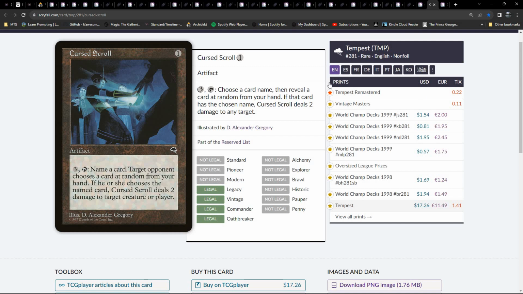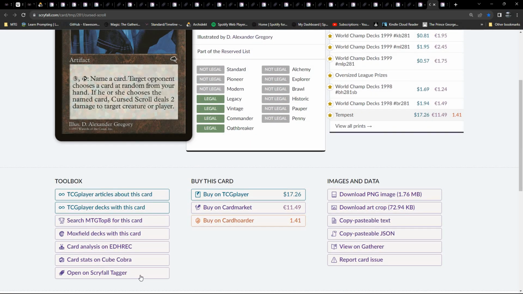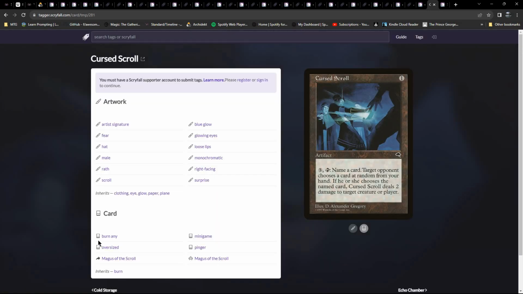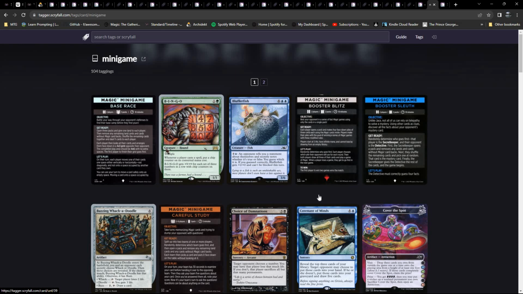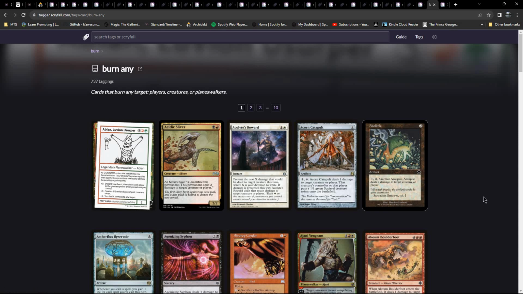Cursed Scroll. Didn't crop up that much. Burn Any oversized mini game and Pinger. It's attached to Magus of the Scroll. I think I've looked at this mini game before. It's a bit of a strange tag. So yeah, Burn Any player.